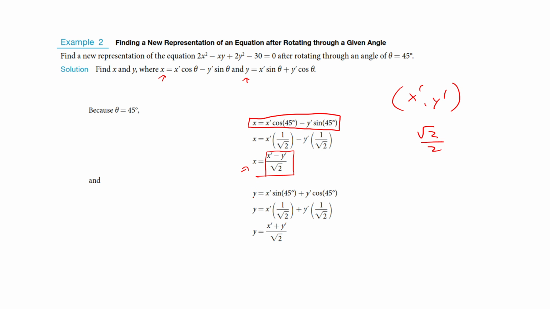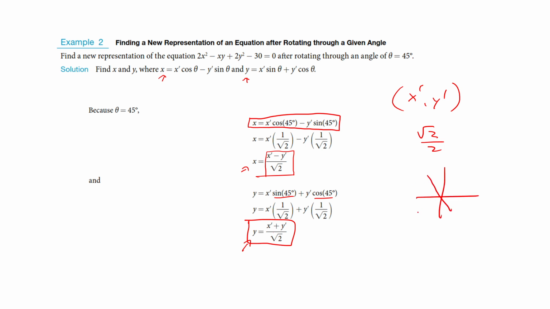So in our system we call it y, but in this new rotated system we use our formula here, where we're going to find sine of 45 plus cosine of 45. So same thing, and now we have in our regular Cartesian system, this is y. In our new system, this rotated system, y becomes x prime plus y prime all over radical 2. So we're converting from a regular orientation, using these two formulas, to put it into this new rotated system where x prime and y prime are the new x and y off that rotated axis.